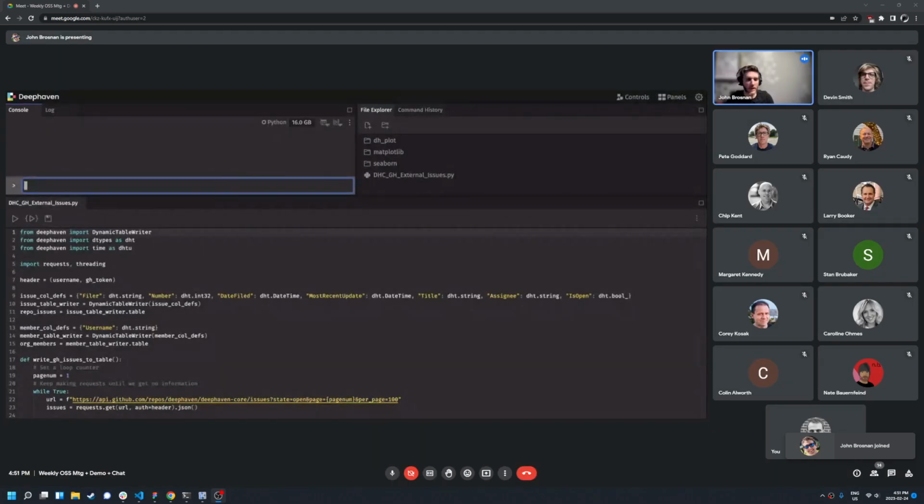So today I am going to be showing a little bit of work that I've done that stems from yesterday. Jean-Fang, one of our developers, messaged me and said, hey, Colin noticed a user-submitted issue in Deephaven core that slipped through the cracks. How can we keep a better eye on this stuff? And I said, you know, I'll try to do better. I'll try to keep more of an eye on this stuff, but it's kind of tough when not only the dev team, but DevRel wears a lot of hats. We're busy all the time.